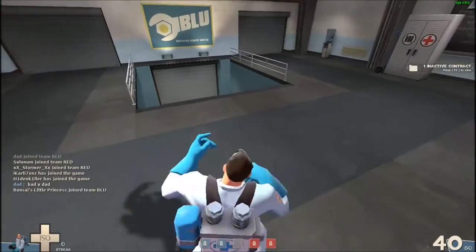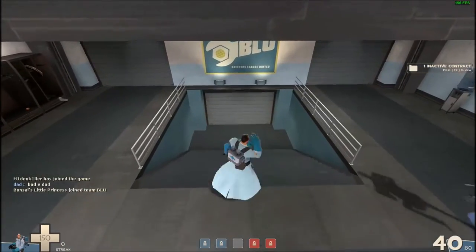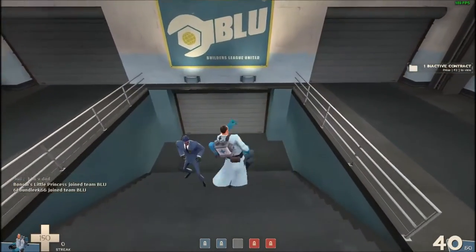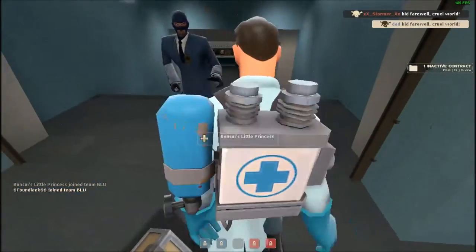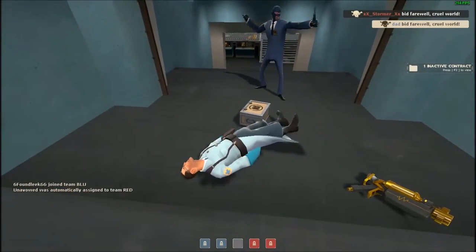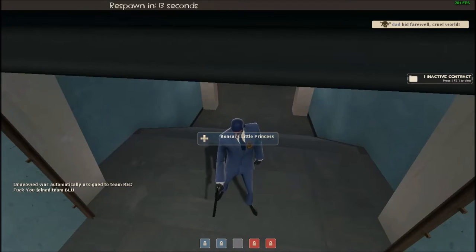Honey Dog. Woo! Run, two, three, kick. Woo! Just lay your weapons down and walk away. How could you do that to me, Spy?